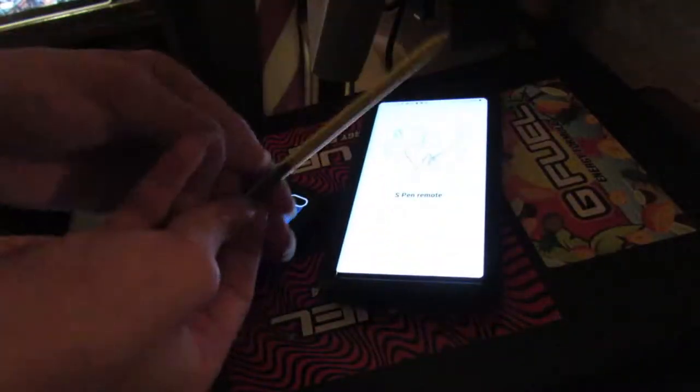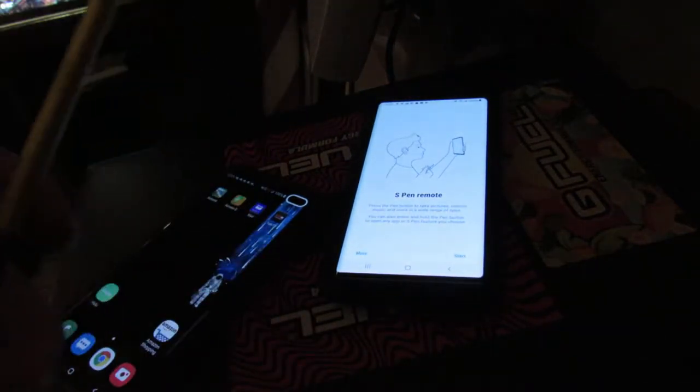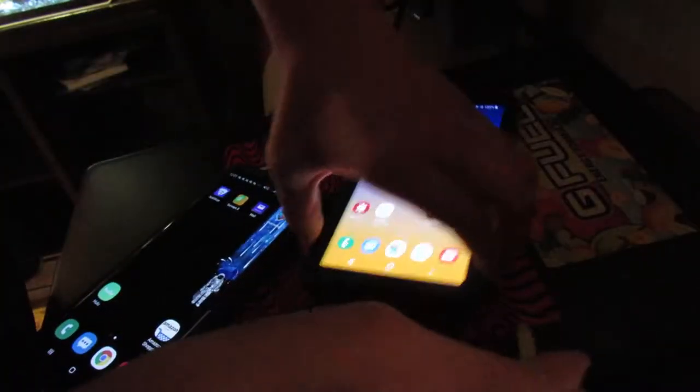First of all, the Note 9. Then its signature, the S Pen. See, it's a nice pen. See, tips. So, that's that difference.